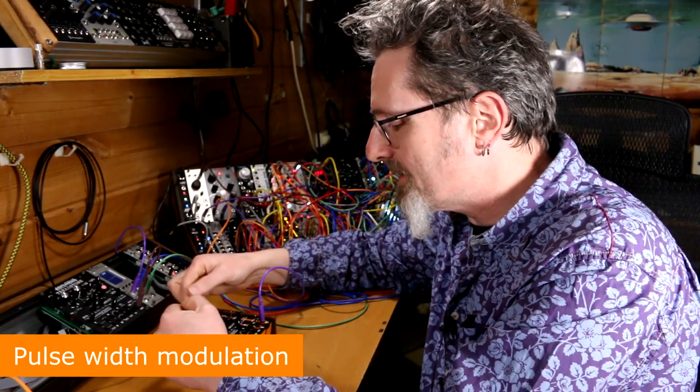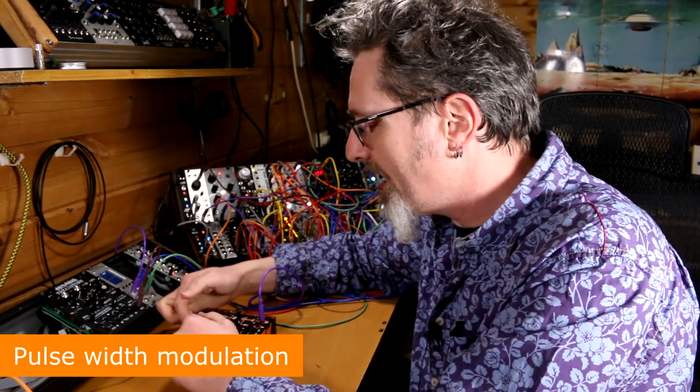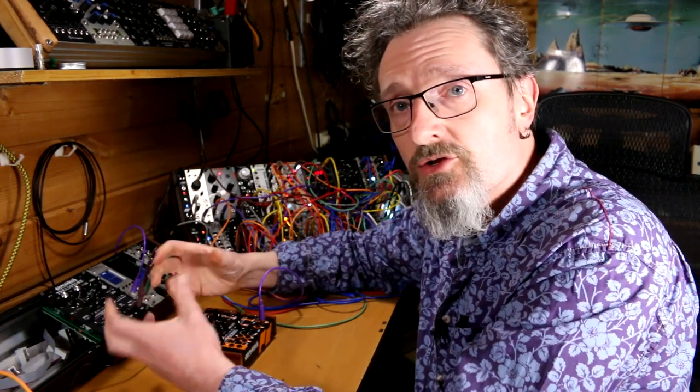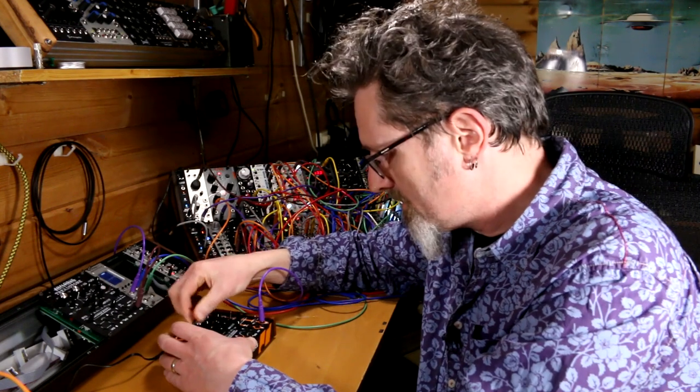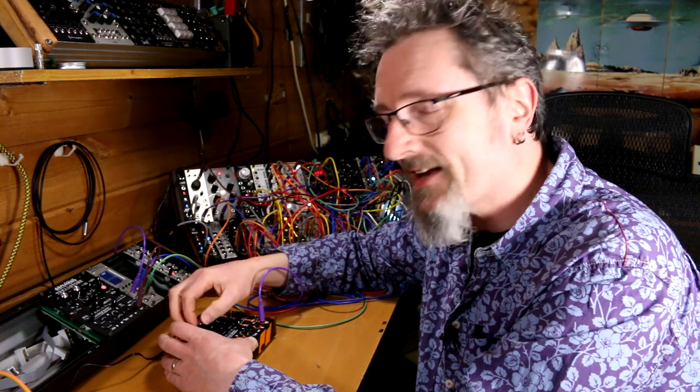Now there's one more function that I haven't talked about yet before we get down into the patch bay side of things, and that's the pulse width modulation. It does have a bit of it, and you can choose for that to be affected either by the envelope, there's without, drop it in, that's quite nice, or you can get it done on the LFO.